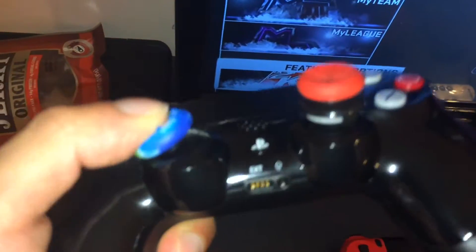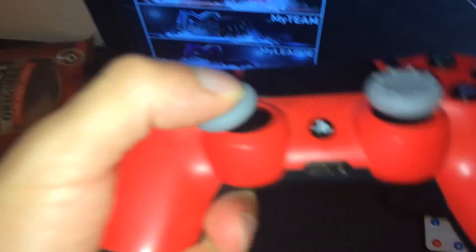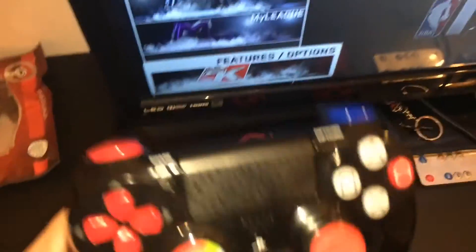That's my free controller one. I like to do one low, one high. I really don't use this controller that much, that's why I have both grips on these — low, low. I don't use it. I let my friends use it when they come over. I stick to my Star Wars one, you know.